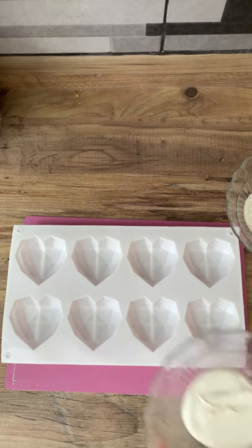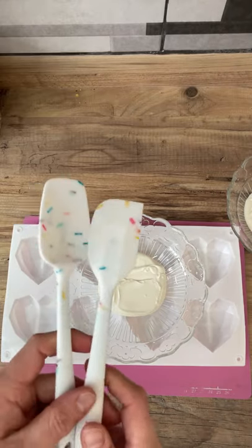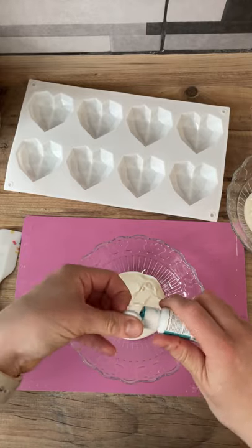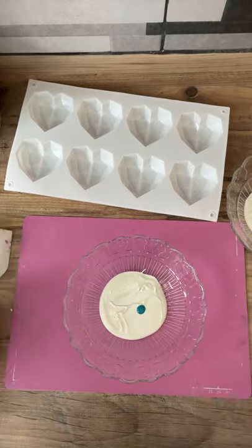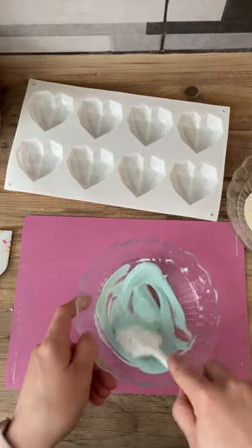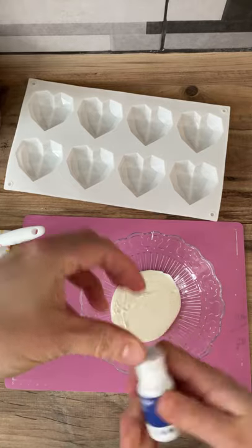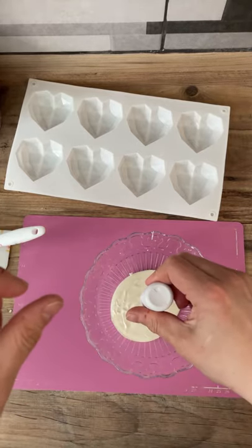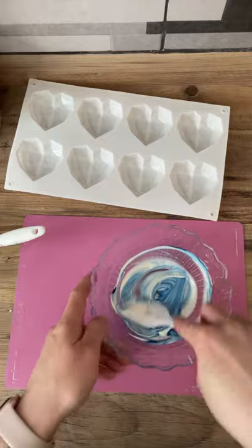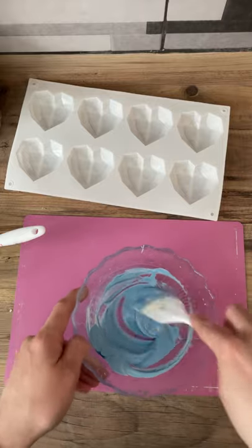These bowls have been warmed through as well, and I melt my chocolate in a double boiler. So we're going to colour the chocolate first using the Colour Mill colours — I'll link those below. They are my favourite for chocolate and you can also use them in buttercreams and fondant. The fact that you can use them in chocolate is key because you can't use all gel colours in chocolate — you have to have a fat dispersible one. So I'm using my mini spatulas here to mix the colours up, so cute! We have mixed the royal blue, the teal, and the third colour is the white.